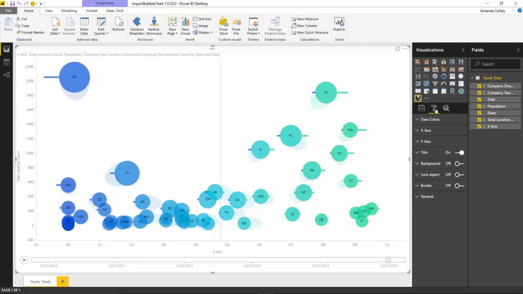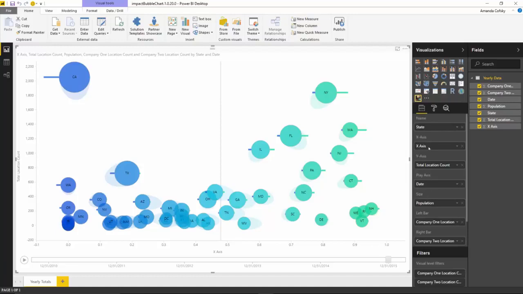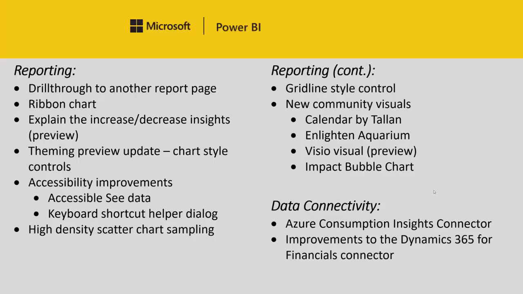So this chart is both pretty and pretty darn powerful. It does have just a couple of basic formatting options. That's probably not a strong suit. Its strong suit's really the number of fields that you can include and the number of measures you can visualize. I definitely recommend checking it out, especially if you really like our bubble chart, but you're running into limitations in the amount of data that you want to display, like types of measures. This is definitely a visual to check out.